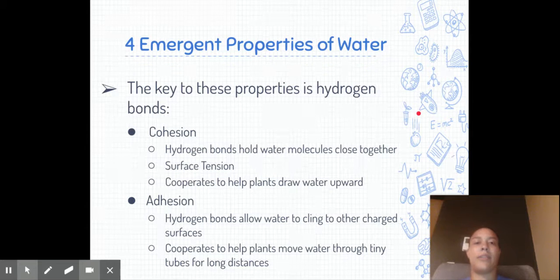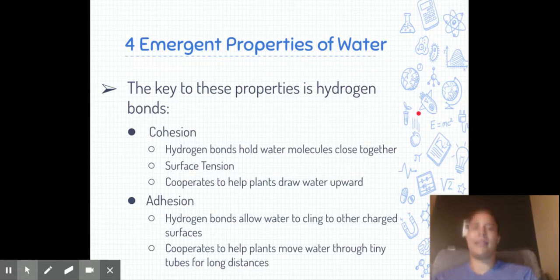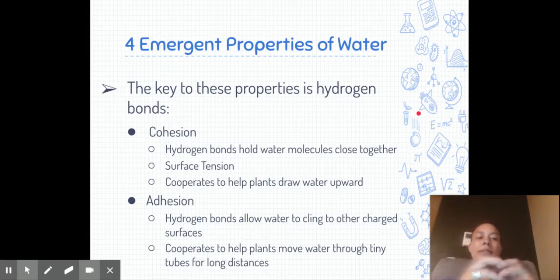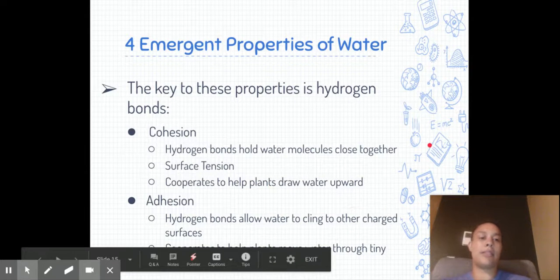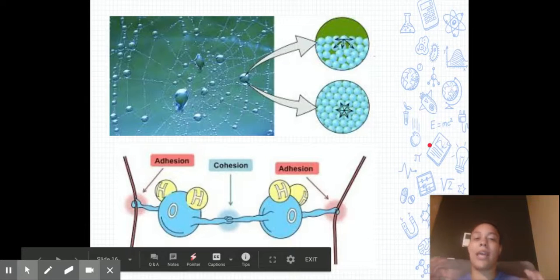And another example of this, you might wipe up a spill of water with a paper towel, and then it might have only used about half of the paper towel, but if you let it sit there for a second, you could see how water moves all the way across because it likes to cling to itself and then cling to the paper towel and just keep on moving and tracking that way. And then again, that all has to deal with the hydrogen bonds, which is key.